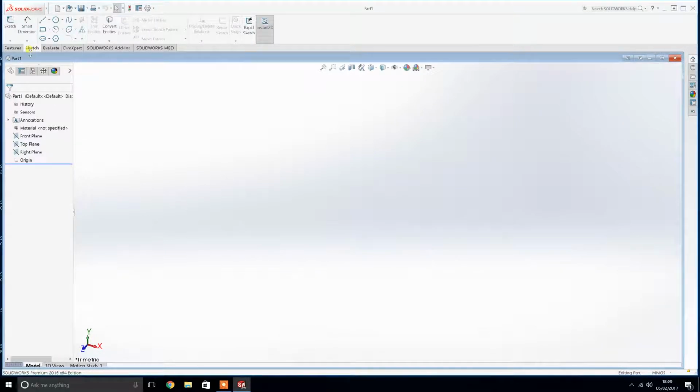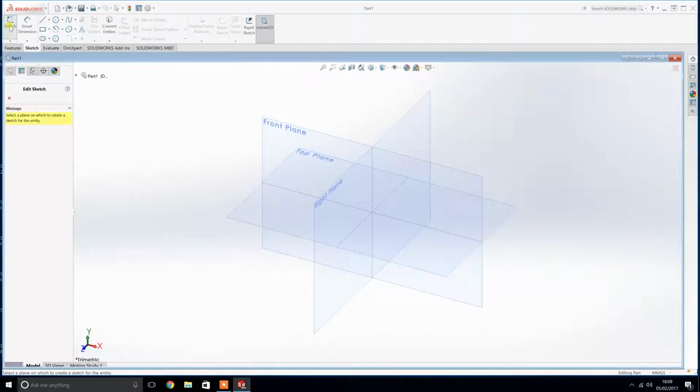Next, in the sketch menu option, you can see that you can create a new sketch by clicking sketch, or you can create a three-dimensional sketch, which is more complex, and I will explain in later tutorials. Let's just make a new sketch just for demonstration purposes. Now you will have to select if you want to sketch on the front plane, top plane, or right plane.